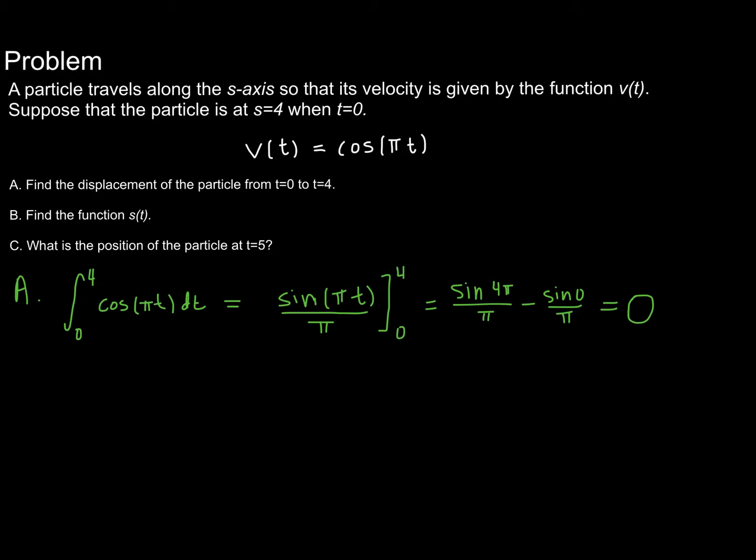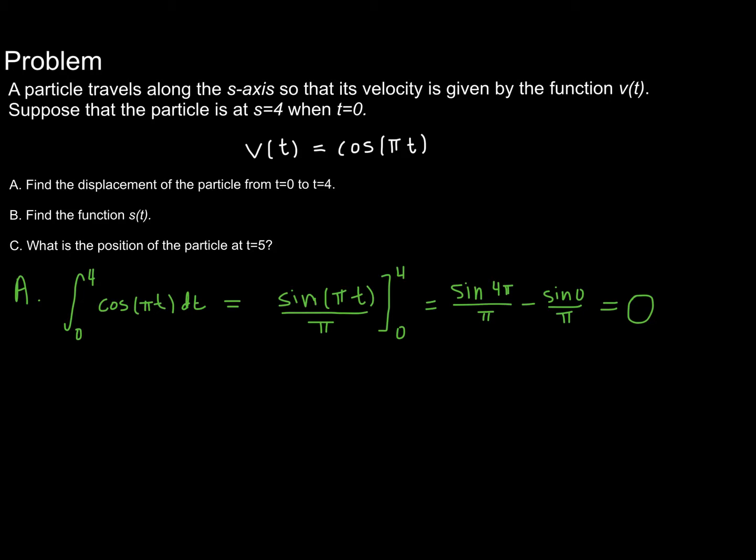Okay, take a second now. The displacement of the particle between these 2 times is 0. What does this mean about my particle? This is actually pretty simple. This means that the change in position of my particle from time 0 to time 4 is 0. In other words, it's in the same place it was at time 0, again at time 4. So I want you to actually go ahead and write that down in your own words now, so that when you go back to this example and you interpret this displacement of 0, you can do so.